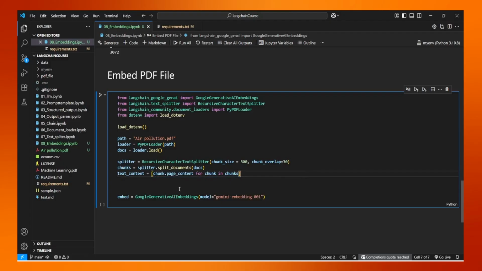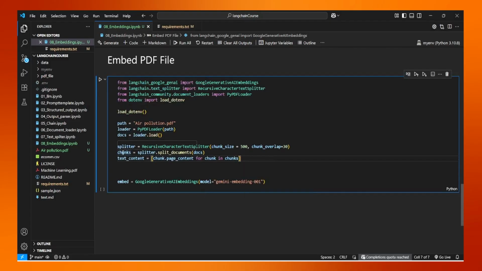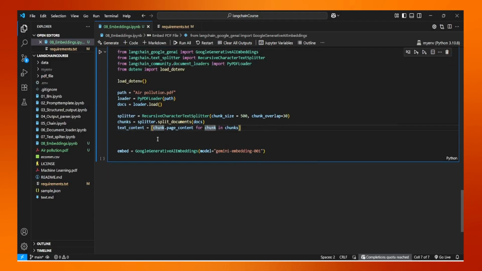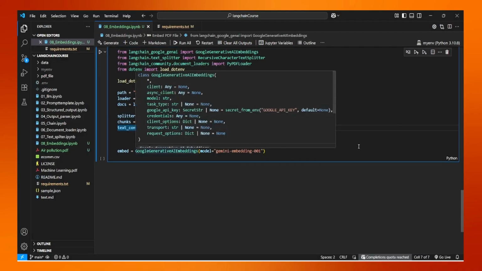Now see what is happening. We got the chunks, so here we have multiple chunks. Using a for loop, we are extracting each chunk as a single one, and from this single chunk we are extracting the page content. So basically we are extracting the page content of all the chunks one by one. Now we have to send this text content to our embedding model to get vectorized.